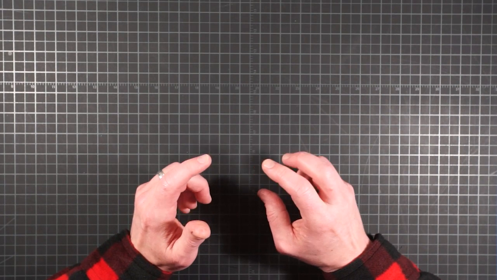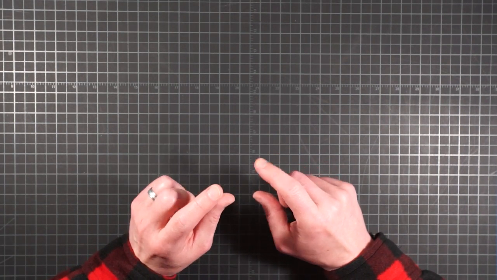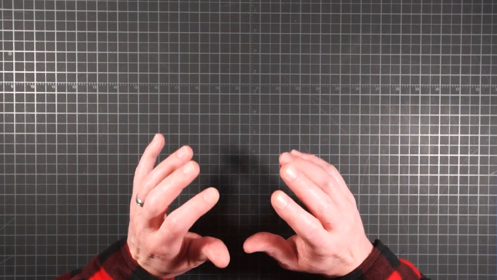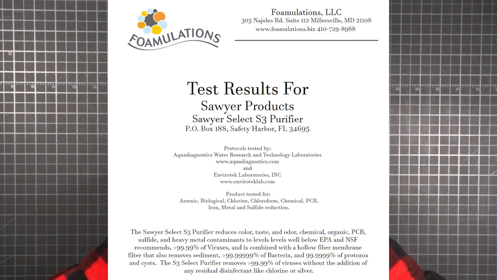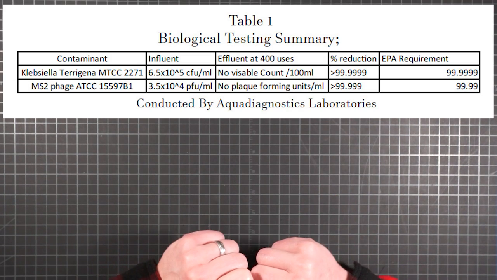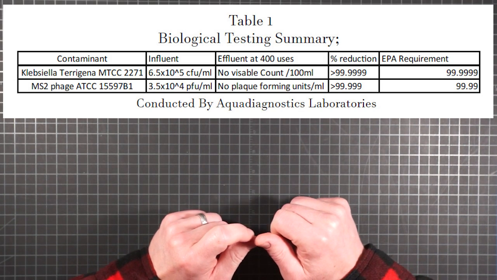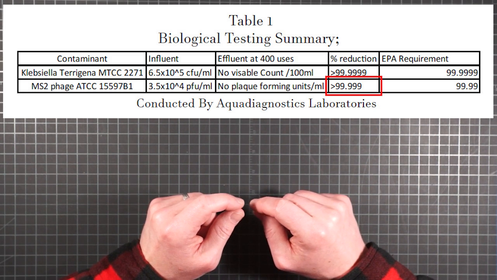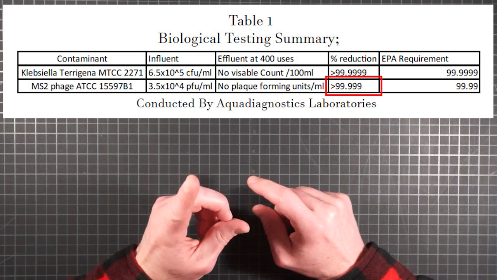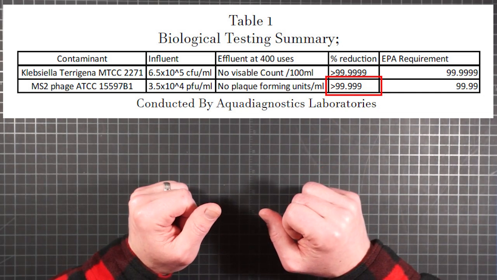For the adsorption component, as discussed, performance claims are essentially meaningless without an actual list of lab-tested reduction percentages. To that end, Sawyer provides this report. Table 1 shows the results for viruses using MS2 bacteriophage as the standard proxy organism. Reduction was greater than 5 logs, which is 10 times higher than what the EPA requires.